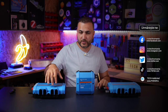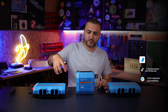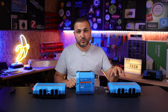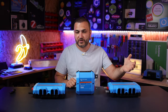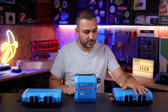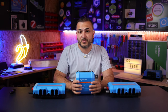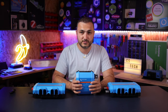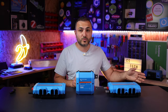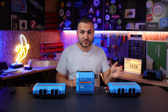First of all, you have the Lynx Power In that connects with batteries, and the energy goes to this bus bar, through this Lynx Shunt, and into this distribution box that gives you the possibility to put fuses and connect your inverters and MPPTs. In different cases when you have MPPTs, the energy goes from this part through this shunt and back into the battery. The shunt must be connected between them because it's a bidirectional counter that measures the amps draining from the battery consumed by inverters, and also the energy going from MPPT to the battery.